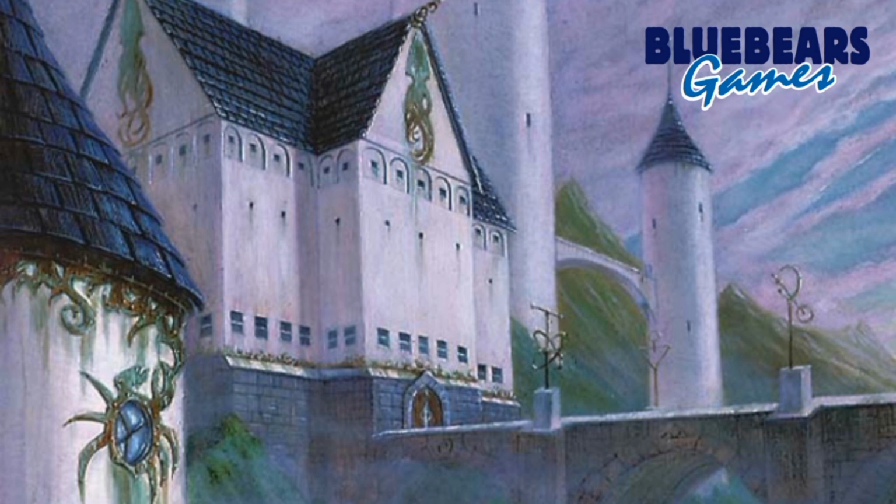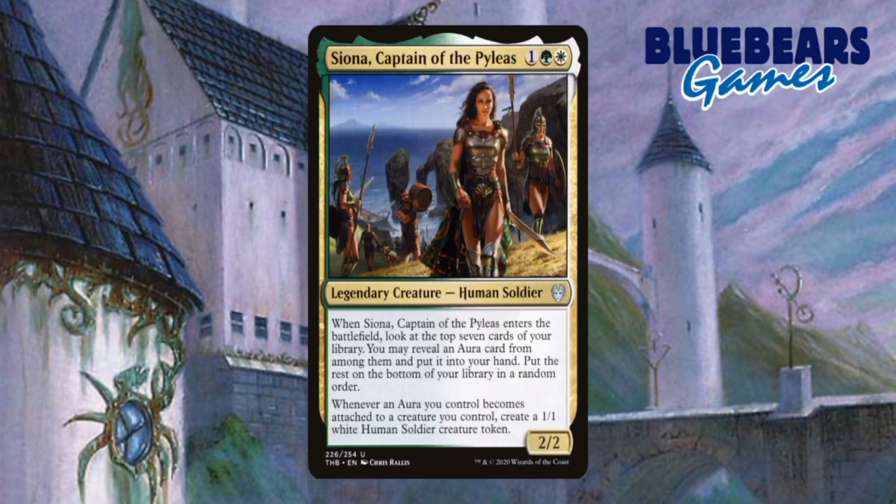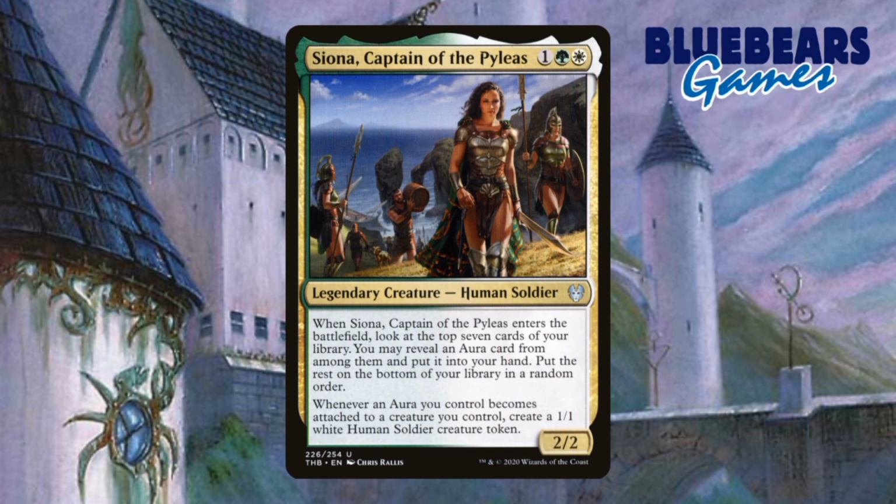I was contacted out of nowhere and asked if I could build a deck using Siona, Captain of Pyleas. They didn't really care what it did, they just wanted Siona used because it reminded them of Wonder Woman from the DC Universe. No direction or even an inkling of an idea, just use Siona with a budget of $40 to $50. Since they didn't care what I did, just as long as it had some synergy, I took the opportunity to test out a build I've wanted to attempt for a while now, and Siona just happened to synergize well with the strategy.